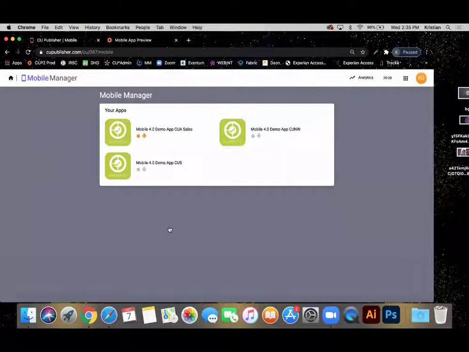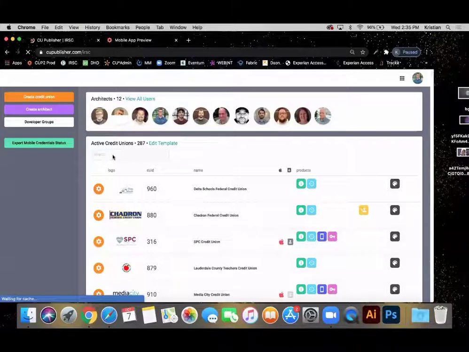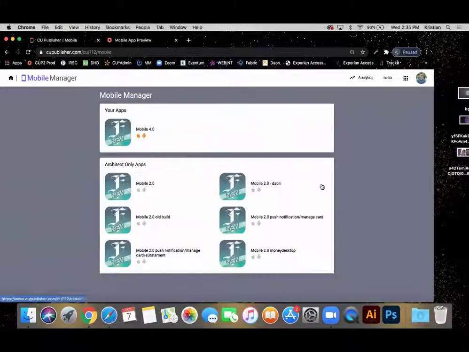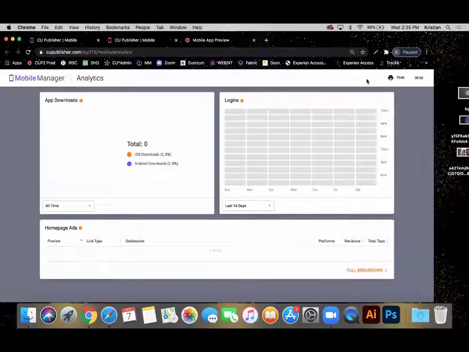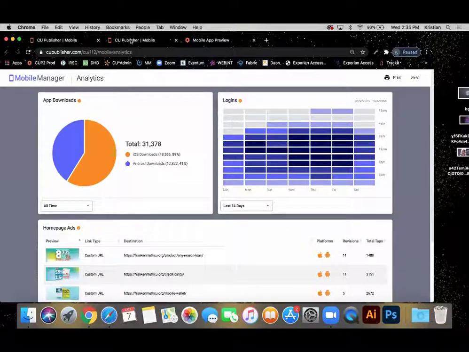And before I forget about this portion of Mobile Manager, I'm actually going to log out here, and I'm going to log into a real credit union now. So I'm logging in with a CU Answers view here, where I'll go ahead and choose Frankenmuth Credit Union as an example, where a nice feature of Mobile Manager is our analytics as well. So I'll go ahead and choose analytics. That does open up within a separate browser window. It's up here in the right-hand corner of Mobile Manager. And as I said, once you click on that, it opens up within a separate browser window.